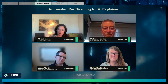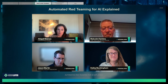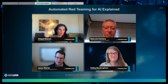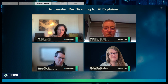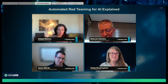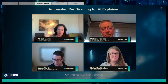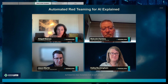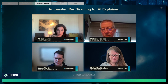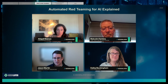I think if you look at the two spaces, the automated tooling is a good way to get started. You look at, all right, what are the common attack vectors? How might those instantiate in this particular application? Is it trivially vulnerable to any of these sorts of things? And then when you look at the existing tooling that's out there, you typically don't see a lot of ways to adapt to the application-specific objectives as well as its logic.